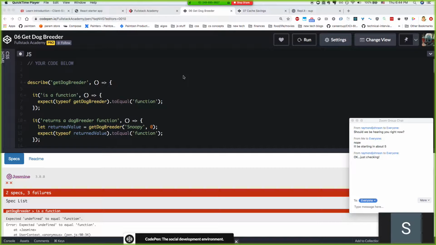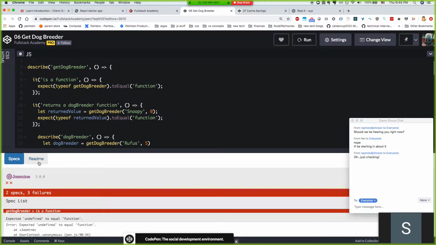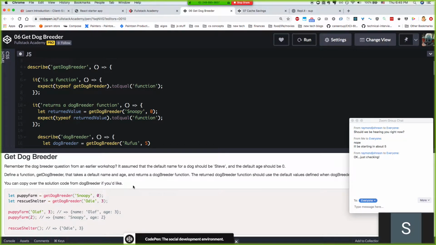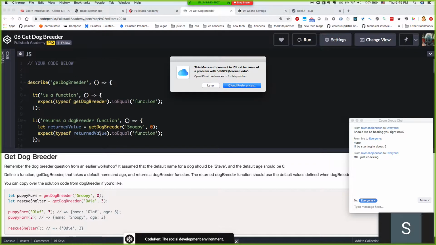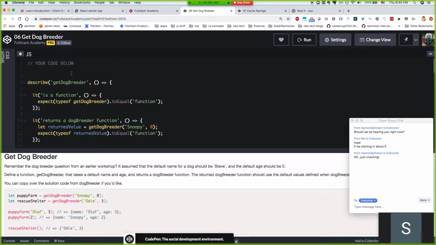This first one is dog breeder from yesterday, and it's a really good problem to basically go over not only higher order functions but also scope. And so let's get right to it.